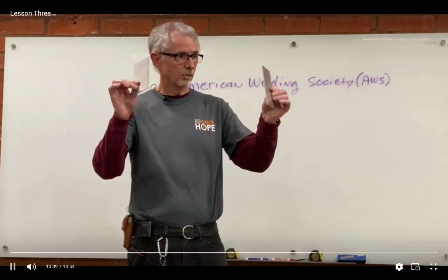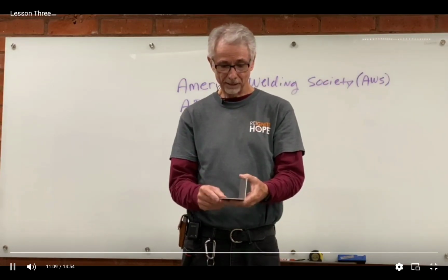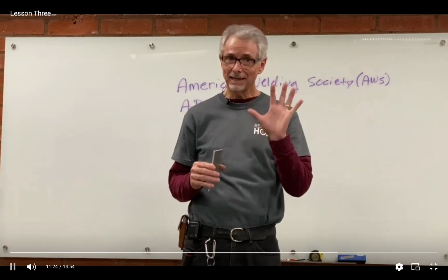Let me grab a couple pieces of metal again here. We had 2 pieces of metal we're going to weld together, and we talked about how we could put these 2 together in 5 different patterns. One, we can just butt them together, and that would be considered a butt joint, B-U-T-T. We could put them like this and form a T-joint. We could just lay them like this, overlapping, and that's going to be our lap joint, where we'd weld here or weld here. We could also make a corner out of our 2 pieces, and that would be a corner joint. And then lastly, we could put the 2 pieces together like this and form an edge, and we'd weld the edge. This would be an edge joint. So those are the 5 types of joints: butt weld, lap weld, T-joint, corner joint, and edge joint.